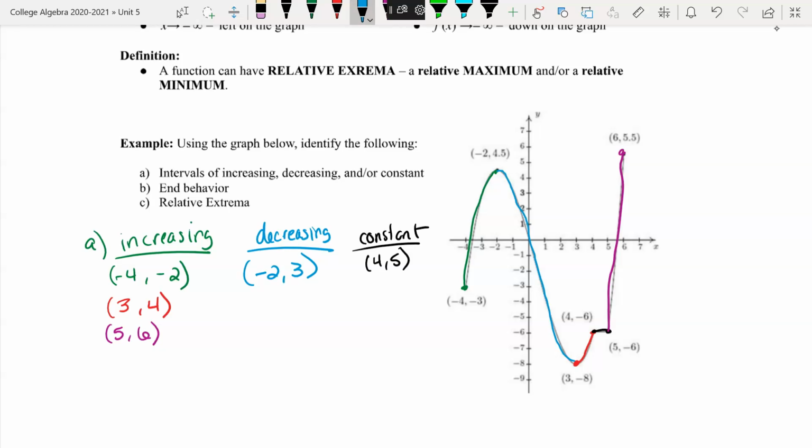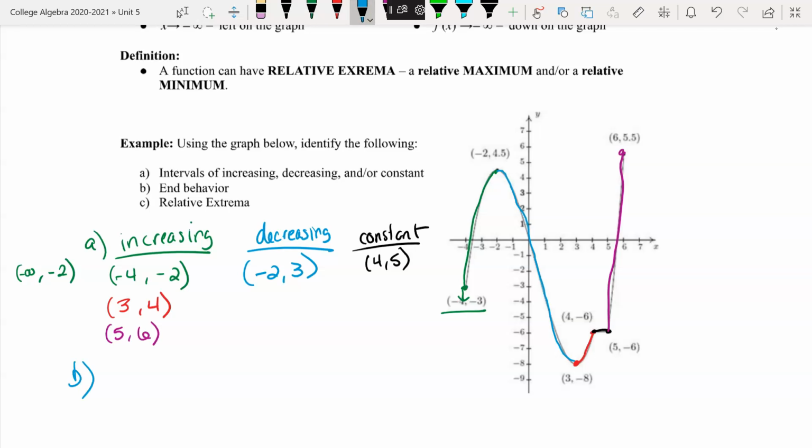It is possible to have negative infinity or positive infinity. It just depends on the problem. Notice these ones don't have arrows that go on forever. They're actually points, so just keep that in mind. Just to show you what I mean, if this would have been an arrow going on forever, I would say from negative infinity to -2, it's increasing.